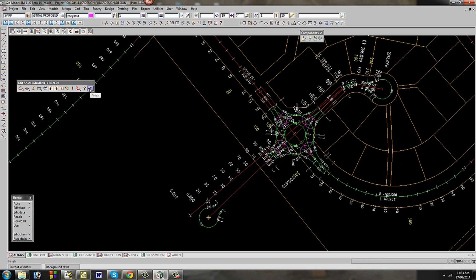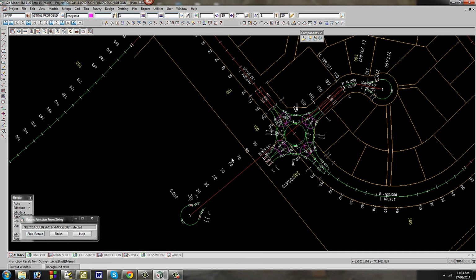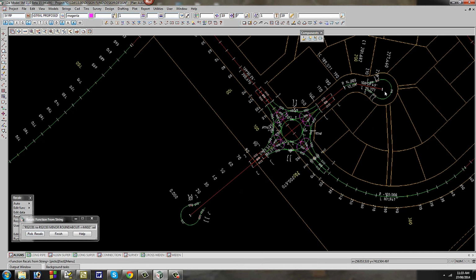In this case here, if I go escape, and I create the alignment string, I would then have to adjust these components to suit that because I never finished the actual operation. So in that case here, I'm just going to do a recalc, which recalcs the component, recalcs that component, and again recalcs that.